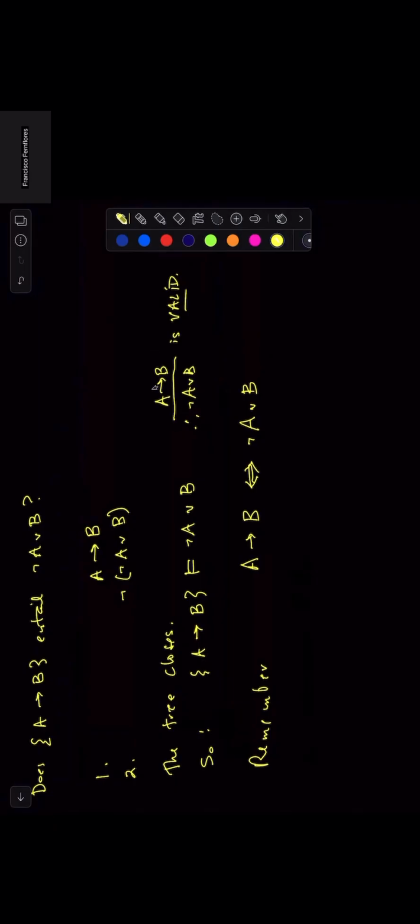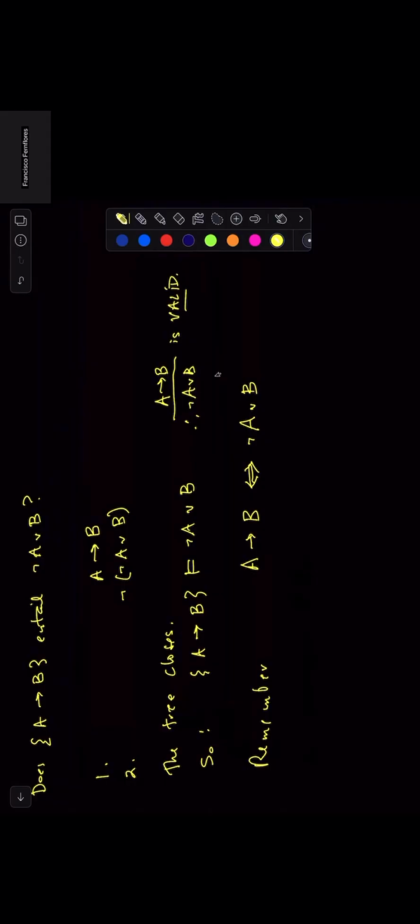Once we know that the argument is valid, we can see that there's never going to be a time when the premise is true and the conclusion is false. And if we also checked the argument that has neg A or B as the premise and A arrow B as the conclusion, we would discover that that's valid as well. And that would lead us to conclude that they always have the same truth values, and so they're logically equivalent.